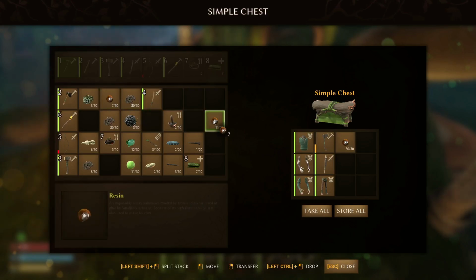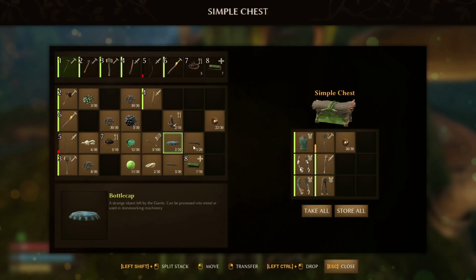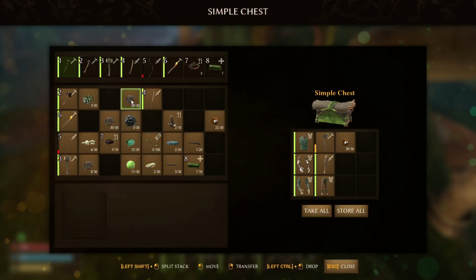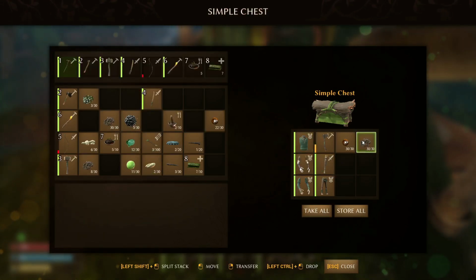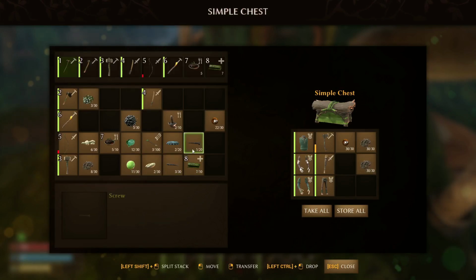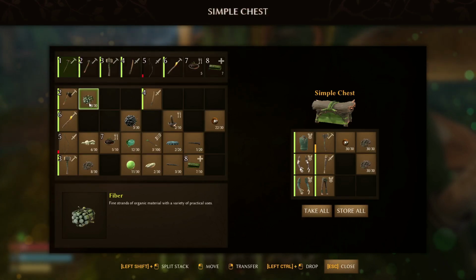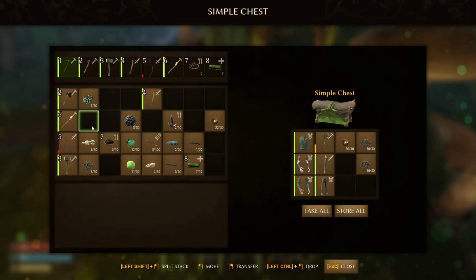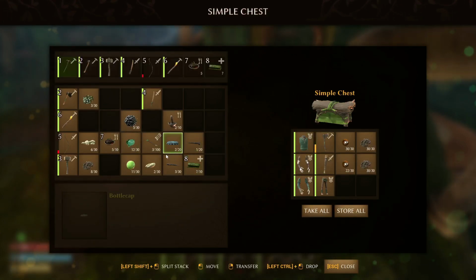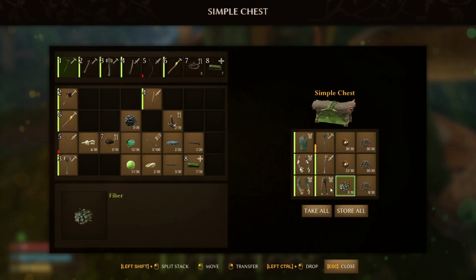Put some of those. If I do that, does it combine it? Yes, it does. Oh, my arrows are not in here. My other arrows are not here. Glad you can sort. Sort this. We'll also put in this wood. Full ant mandible. Got a screw. Got some fiber, not much. Alright, well, that frees up a lot of space. I imagine we'll pick up more wood and fiber along the way, so I'm just gonna put it in here.